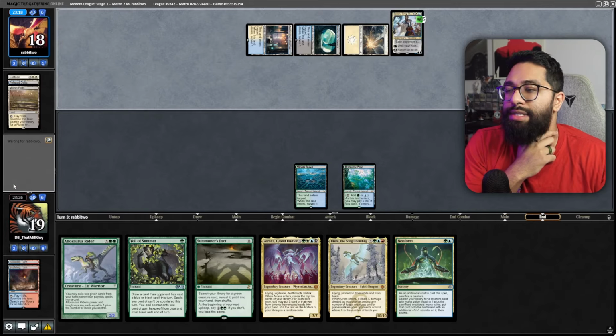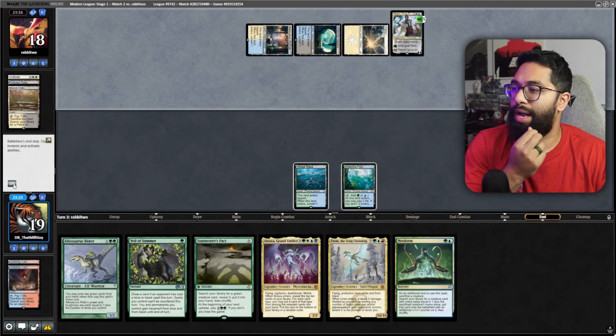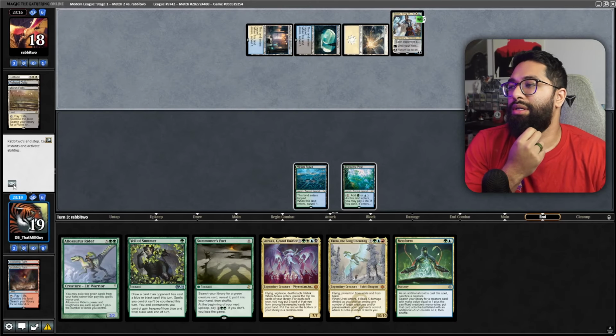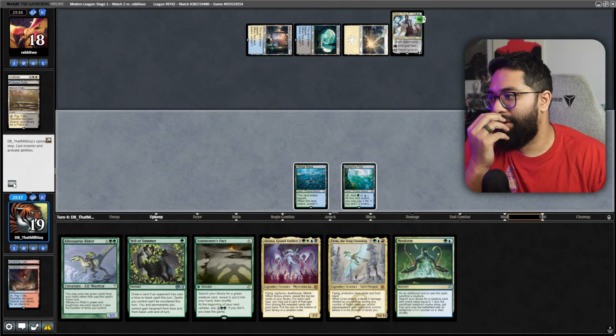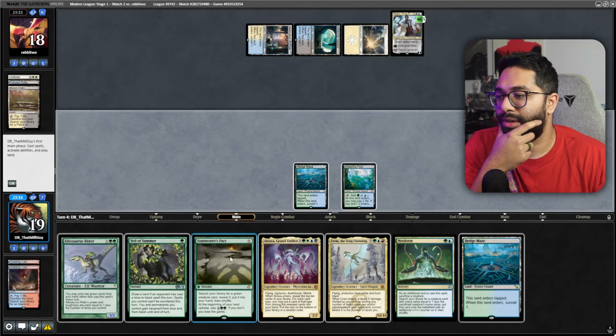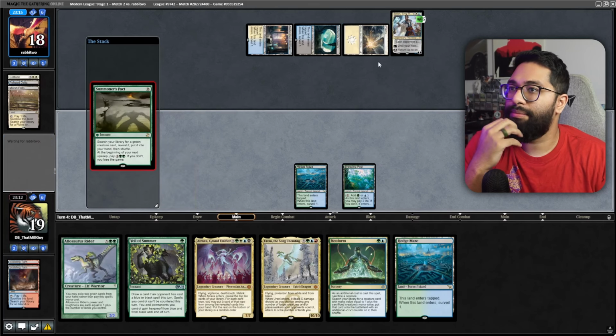Regardless, though, I can still proactively cast the Veil of Summer, and I think that's the key here. I can still proactively cast it, but then the thing is if I go to counter anything they do, I have to win right here. I don't know. I can still do this. Okay, we're still gonna have to Summoner's Pact. All right.